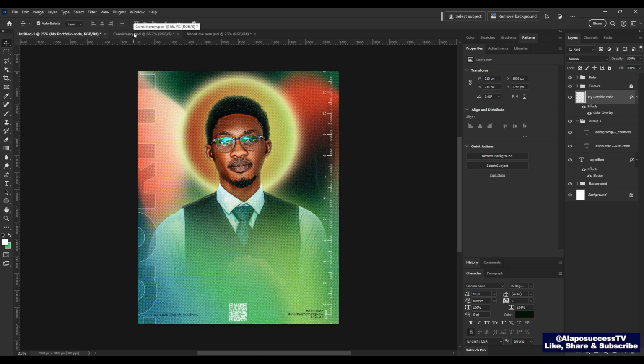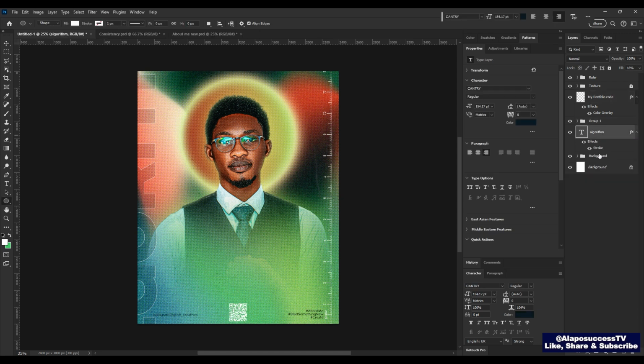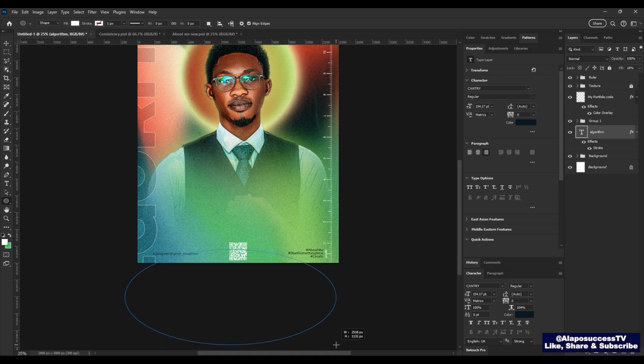If I feel I want to make the text, everything I write pop out, I create a shape underneath the group file of what I labeled. Then I create a shape, a rectangle shape.